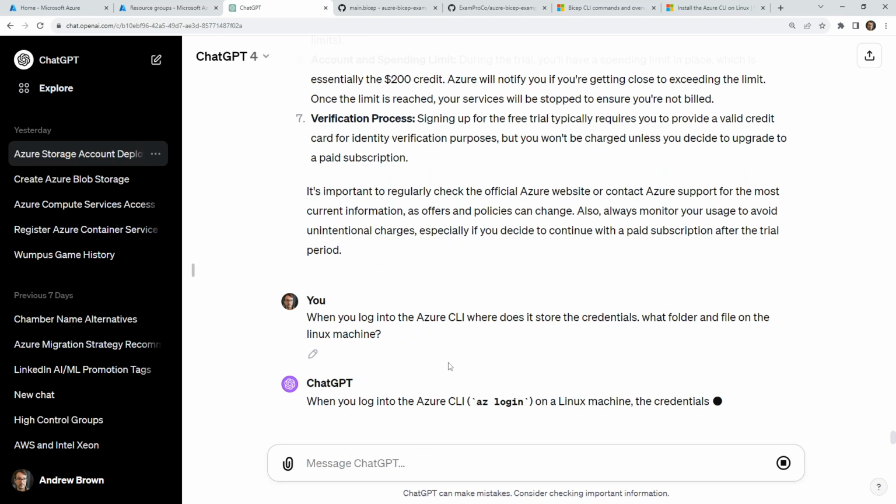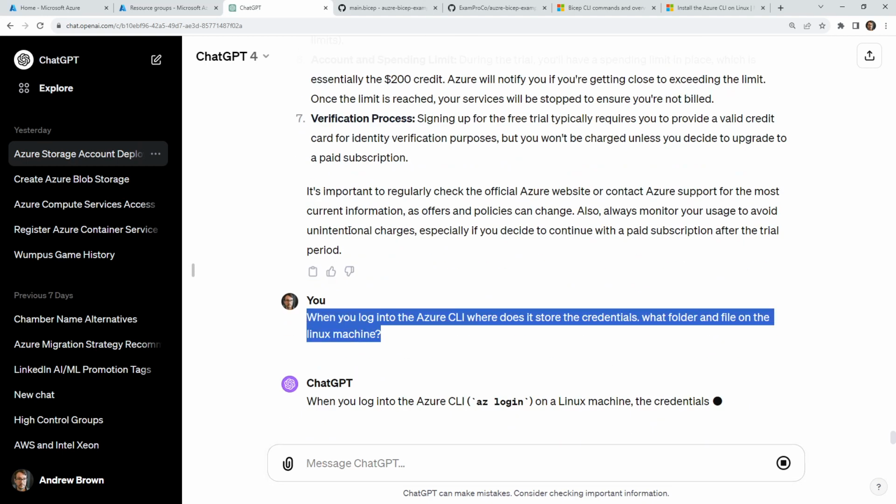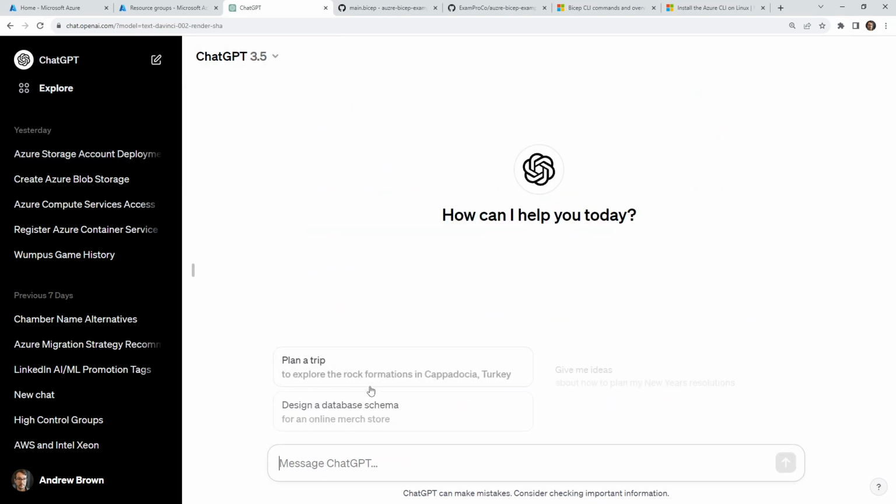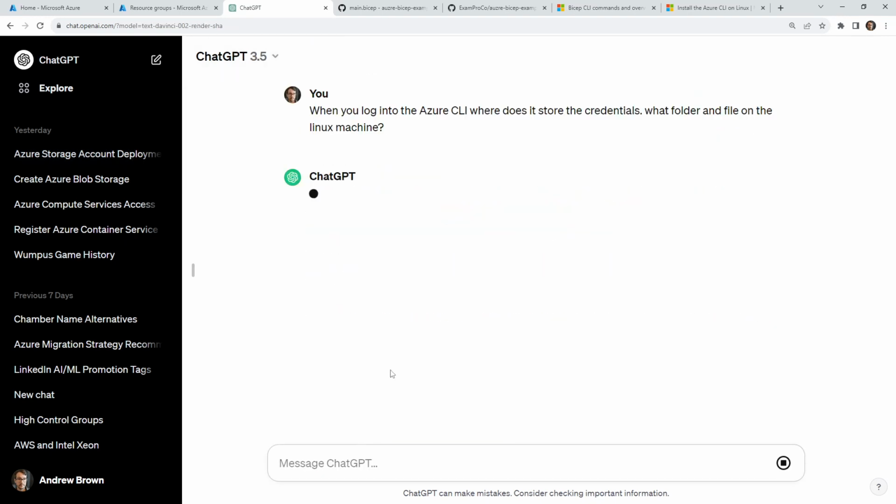And the only thing I don't like about ChatGPT is that you can't go away from this tab while it's generating. And then sometimes it just gets a bit slow, but it goes out to the internet. So I think that's the reason why it's been slower than previous. I like previous models where it wasn't out on the internet because it could generate faster. But yeah, this one's hanging on me. So let's go to 3.5. Let's just ask this one. I want it fast.